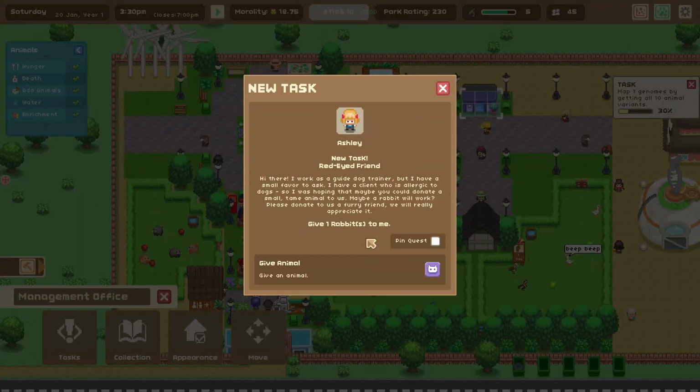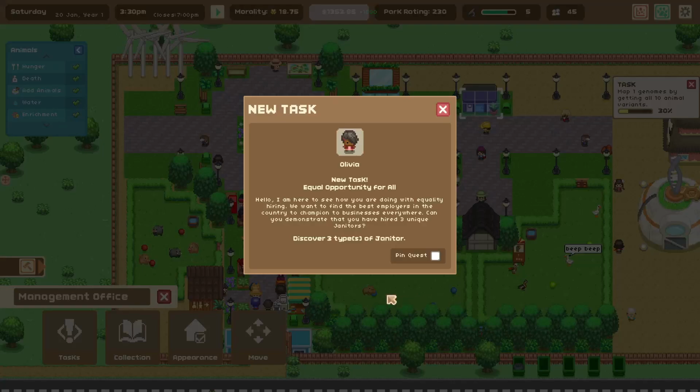That's good. Red-eyed friend, I work as a guide dog trainer, but I have a small favor to ask. I have a client who's allergic to dogs, so I was hoping you could donate a small tame animal to us. Maybe a rabbit will work. Please donate us a furry friend. We really appreciate it. Never heard of a guide rabbit before, but you know what? If it works, it works. Let's see if we get a female brown rabbit, because if we do, then we will probably be able to just donate that rabbit straight away.